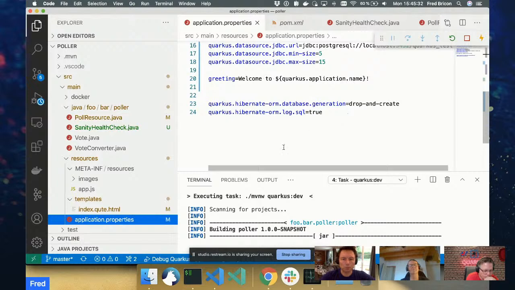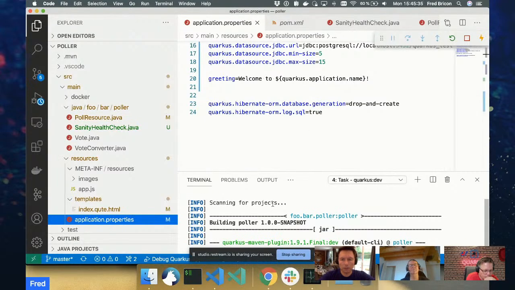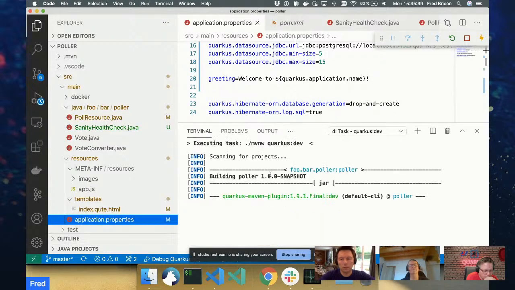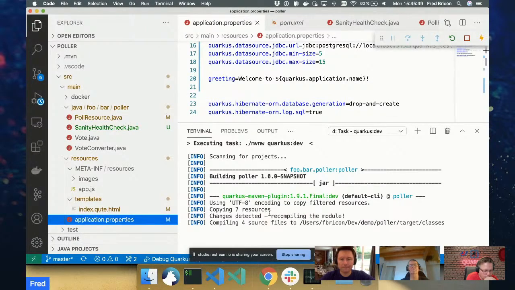My tunnel should still be running. It should be the same URL. As soon as the server is ready, the app should be available. Oh, I don't see it yet. No, still starting.